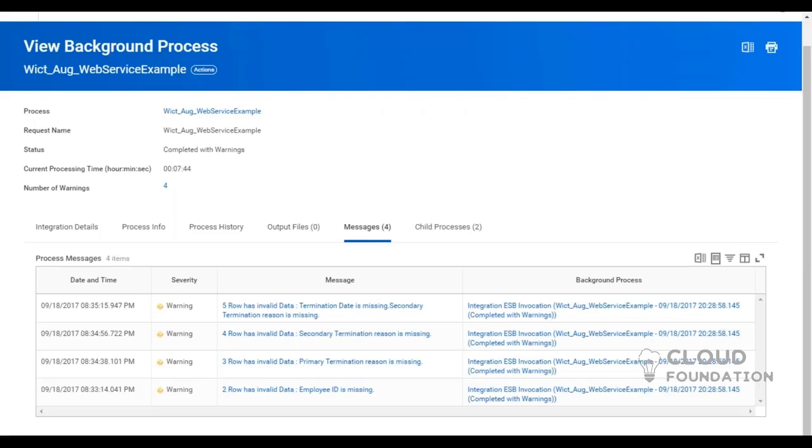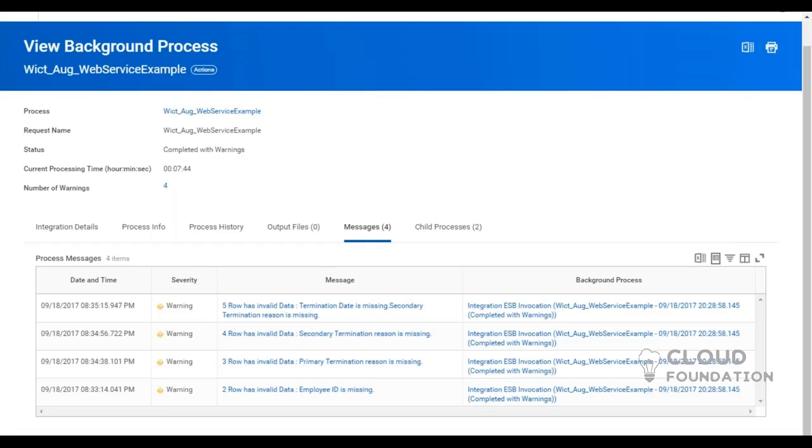See, in my requirement, whenever there is some invalid data, I want to create a mediation message. So I'm using put integration message, I'm adding that here. And a few people, instead of writing a separate integration message, will create an exception file, an error file.